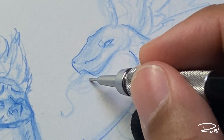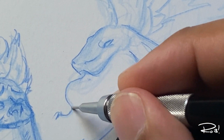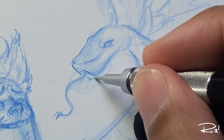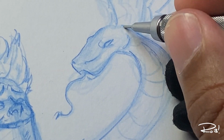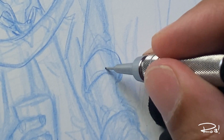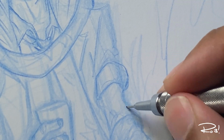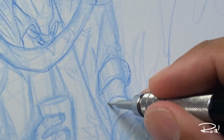Lastly, once I've gotten the tighter pencils down, I switch to a technical pencil with blue lead. And this is actually my favorite stage. This is where I finally get to go crazy on details. And the technical pencil is actually the perfect tool for this. It's got a really nice fine tip that lets me dig into every single detail.